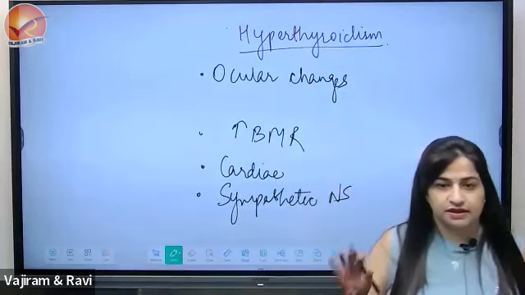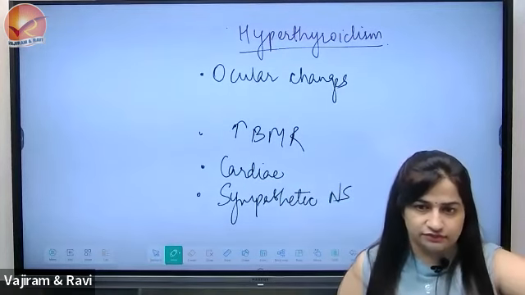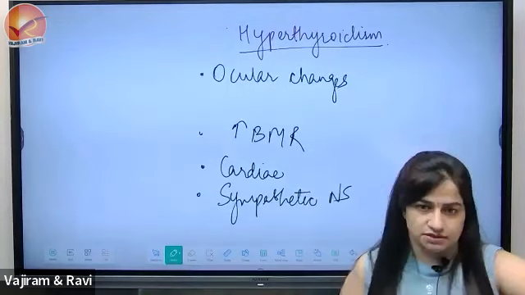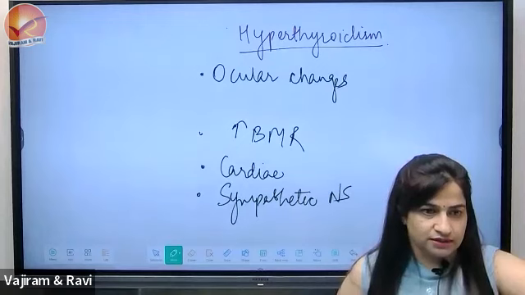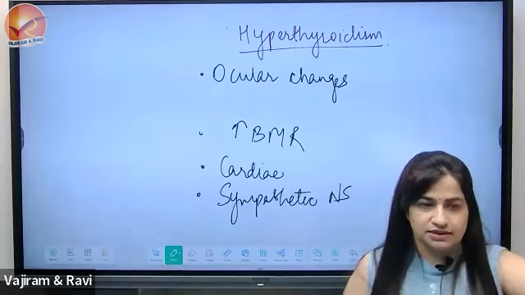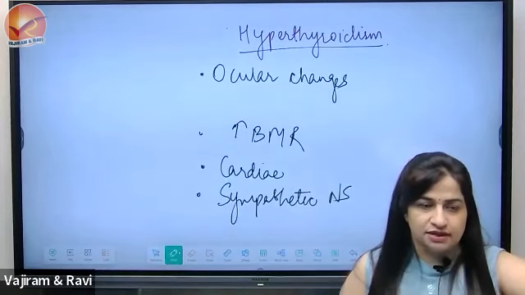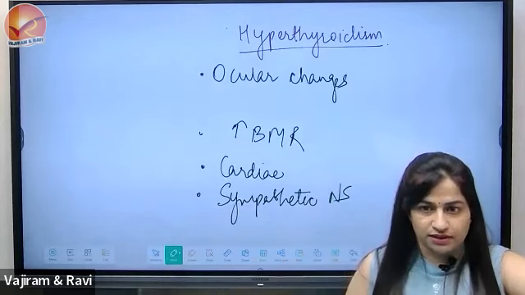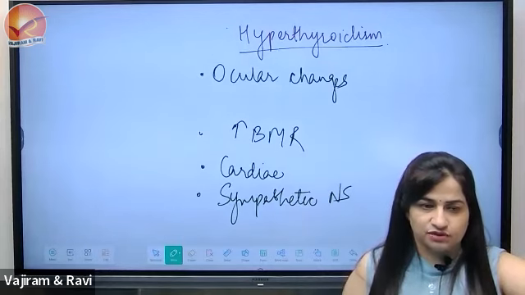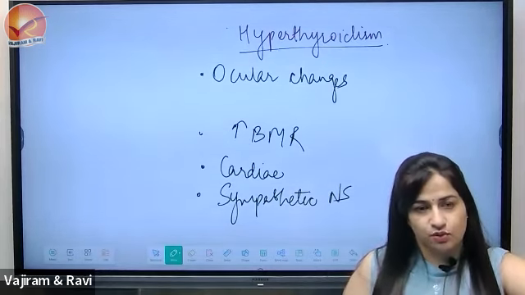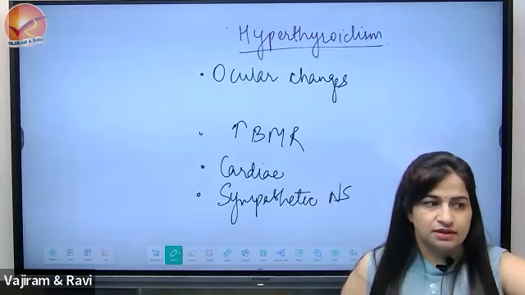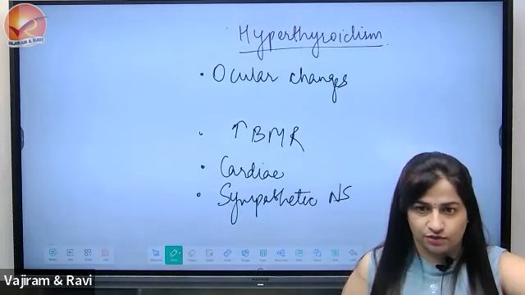The changes in the skin and the eye, whatever happens because of the thyroid, apart from the weight change, will be the most common symptoms given to you in the history, because these are more prominent, easy to look at, easy to explain. Because if somebody writes in the history about palpitations, tachycardia in the exams, then your mind will go into the cardiac disorders. So the examiner also gives you a history that has some very specific words that will be related only to those particular diseases. Now they talk about lid lag, they talk about exophthalmos. There's hardly anything else in your syllabus that will talk about it.